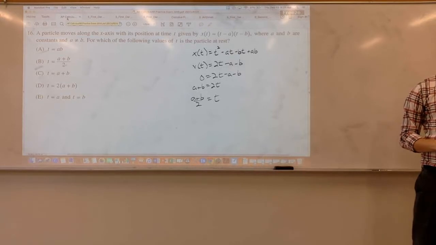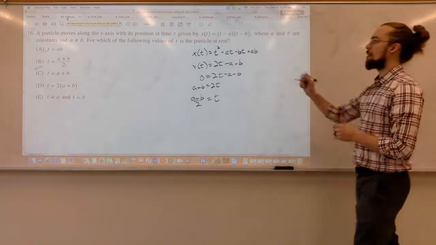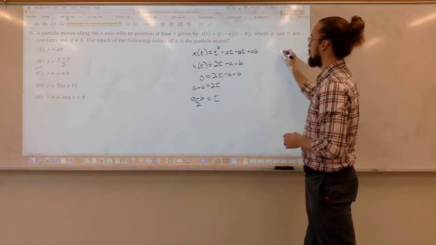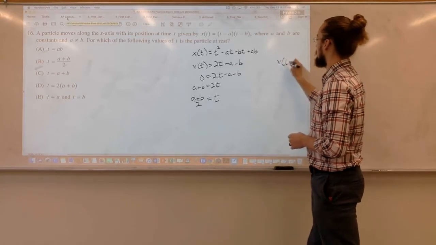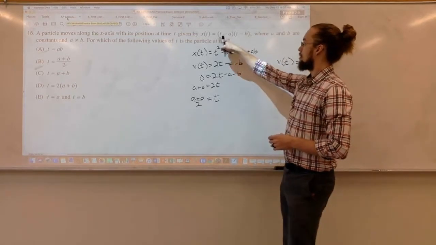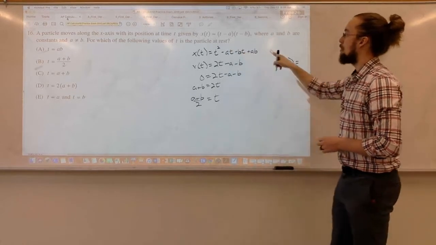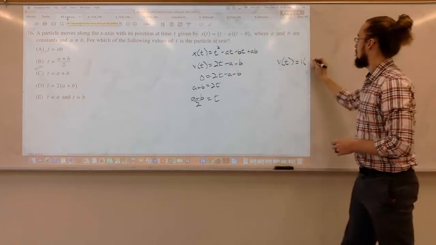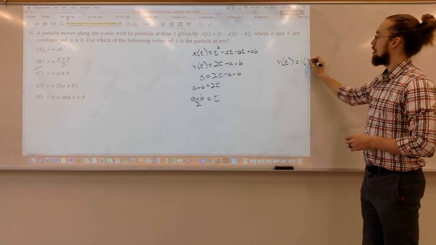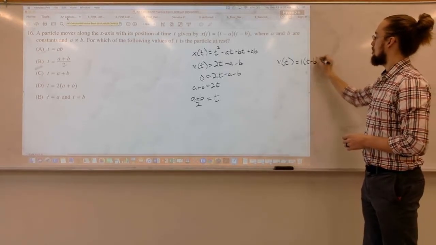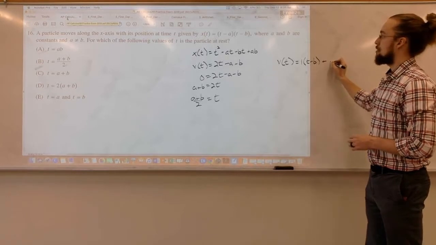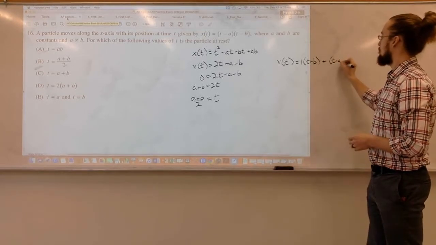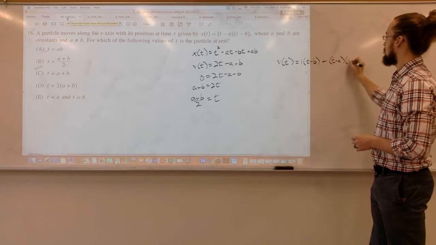Yeah, that would be correct. But then if it was A and B, then it would be. Oh, wait a minute. Yeah, so let's do product rule. If we take the derivative of the first, that would just be 1, right? Times t minus b, plus the first, t minus a, times the derivative of the second, which is 1.